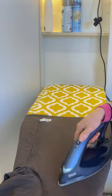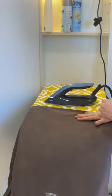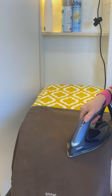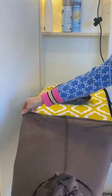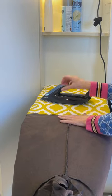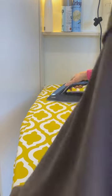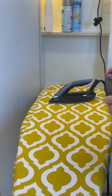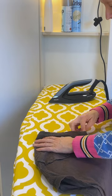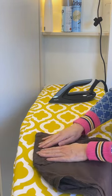Look at that — whoosh off the side. I love that feature. I love being able to leave it face down on the board, especially when you're doing a big pile of ironing and you're not having to tilt it back all the time. It's amazing how much easier it is, especially if you've got issues with your hands or your wrists. You can also leave the iron resting on the base unit if you have the base unit on your board — just put it back when you're not using it.